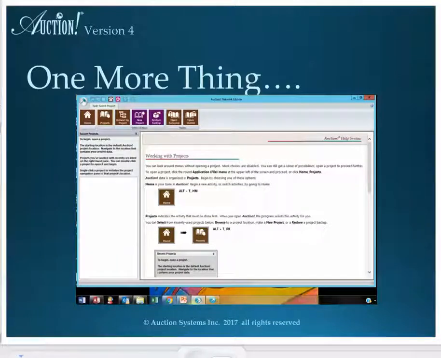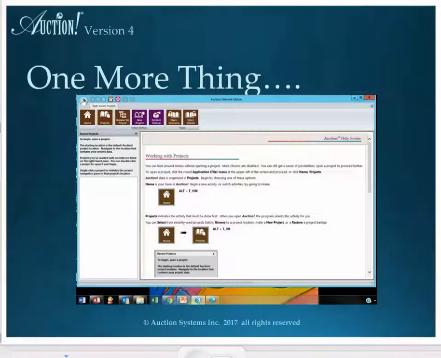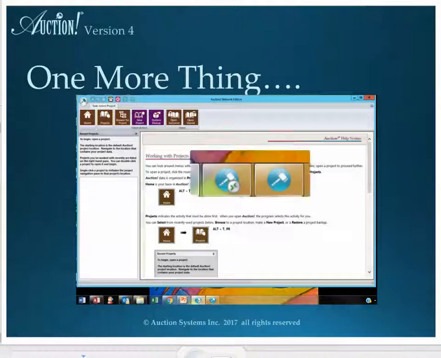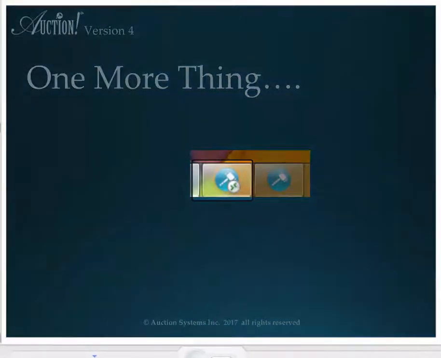And one more thing. While it's not necessary to have the desktop edition of Auction installed locally on your computer to use Auction Cloud, if you do have a local installation, how can you tell when you're using Cloud or you're in a local copy of your project? Generally, when you're in the Cloud, there will be a blue border around the Auction screen that most often is not present when you're in the desktop edition, but also notice the icons down below. The Cloud icon has these arrows with a circle around them. This icon is for the Cloud. If you're working locally, the local software does not have the same arrows.